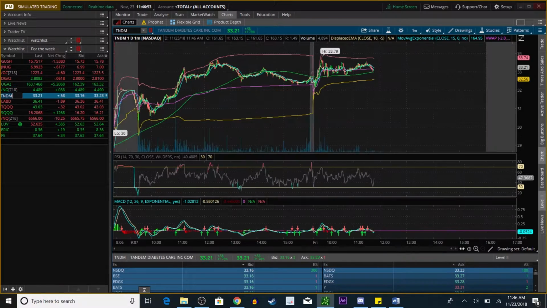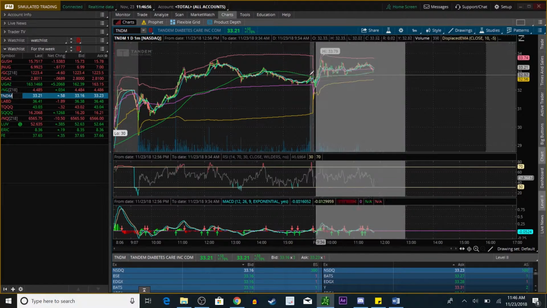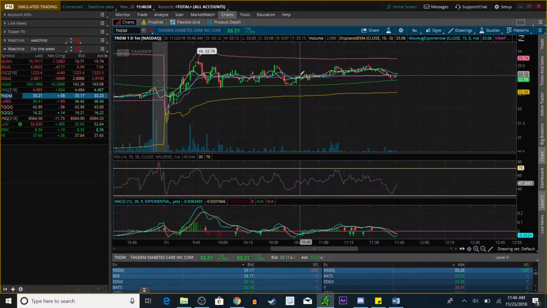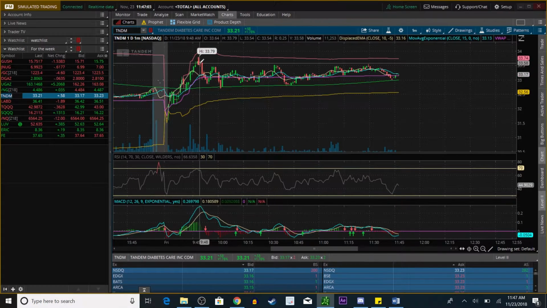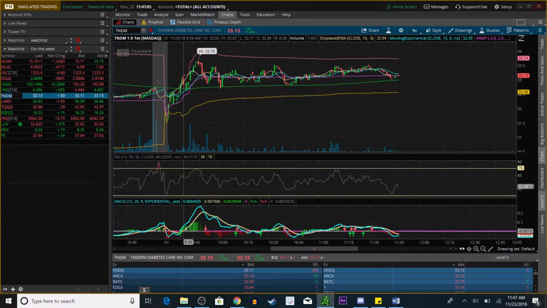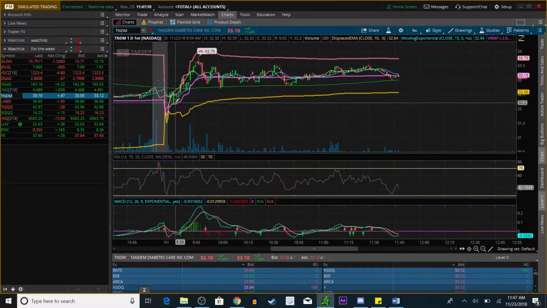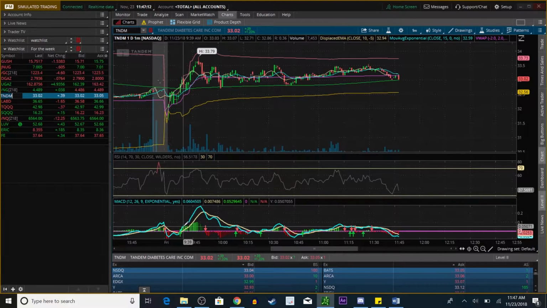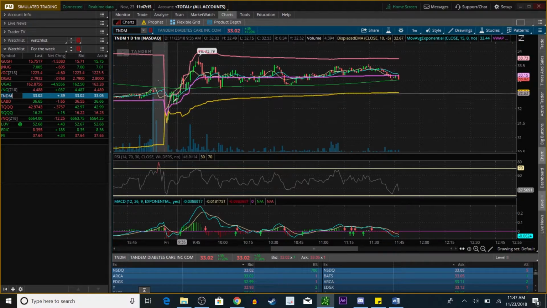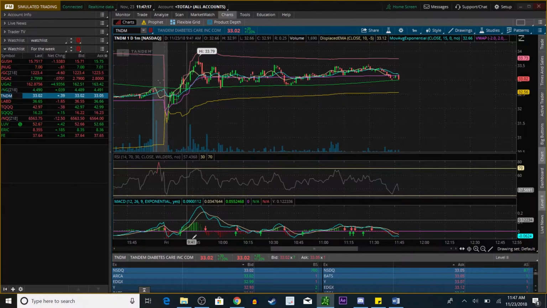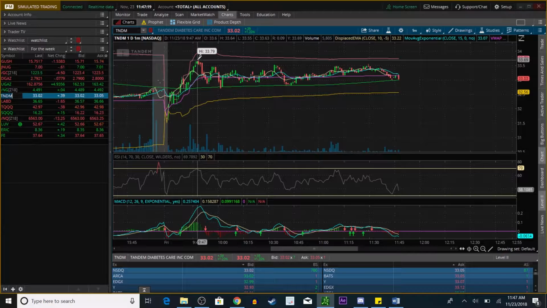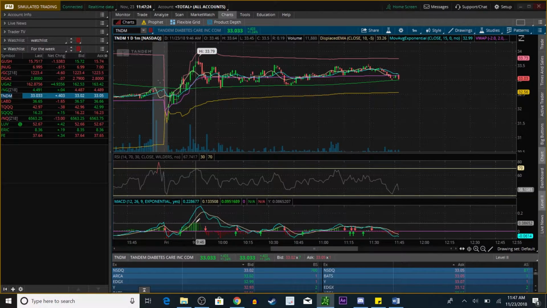So today we can take a look at different examples. We can start looking at, for example, TNDM. So what exactly does it mean, and how can it help you identify a position to enter? As we can see here at the beginning of the day of TNDM, the MACD, these green bars and the line, were pointing up, and they were uptrending. The green lines started to get bigger and bigger, as well as the stock started to uptrend more and more. And we can see that it reaches a potential high right here, and so did the green line, and the green lines started to slowly get smaller and smaller.